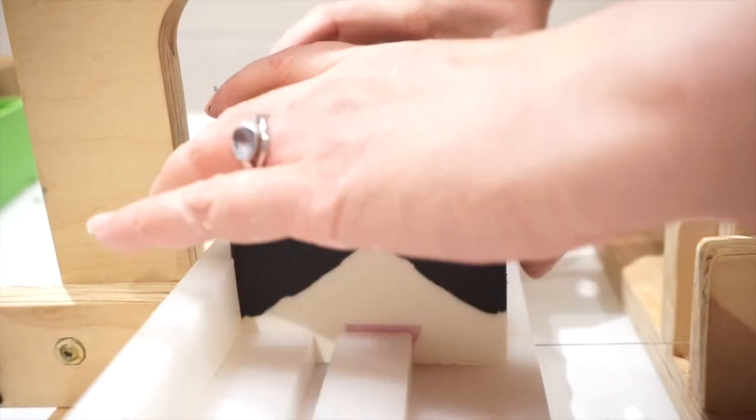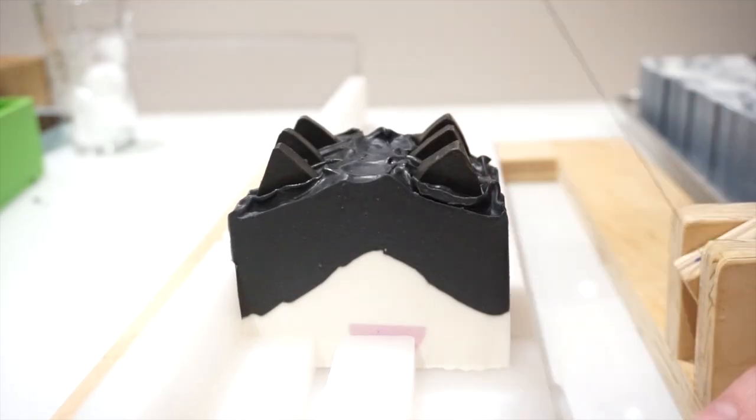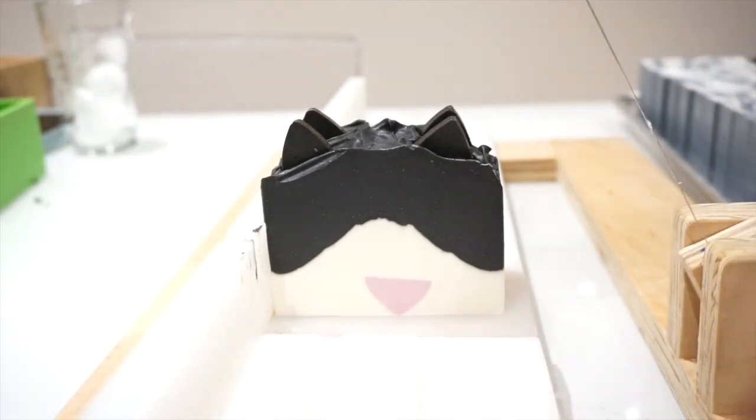This was so popular last year. I sold out in under an hour of this soap, so of course I had to bring it back. I love making Ullahula soap. She's so special to me.